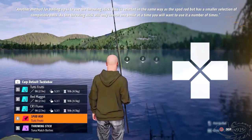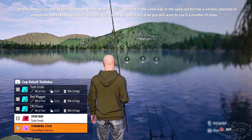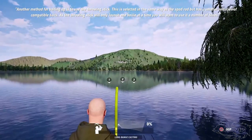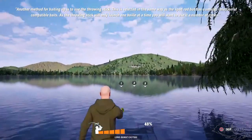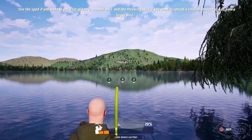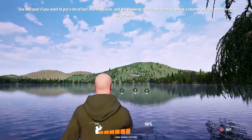Another method for baiting up is to use the throwing stick. This is selected in the same way as the spod rod, but has a smaller selection of compatible baits. As a throwing stick will only launch one boilie at a time, you will want to use it a number of times. Use the spod if you want to put a lot of bait in a small area, and the throwing stick if you want to spread a smaller amount of bait over a larger area.